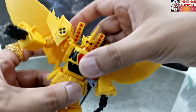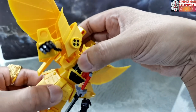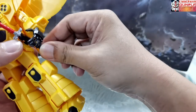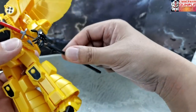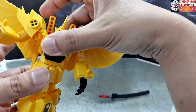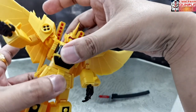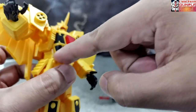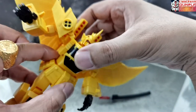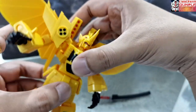Okay. So the waist can rotate 360 degrees, but due to this sword being placed on the side skirt, we can remove it, the katana. Okay, so it can rotate 360 degrees so far, but there is an extra joint on the torso, so it has a double movement there. This is a ball joint, by the way, on the upper torso, and the waist is just a peg.